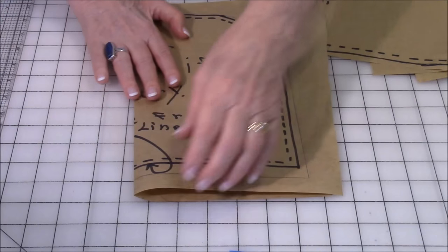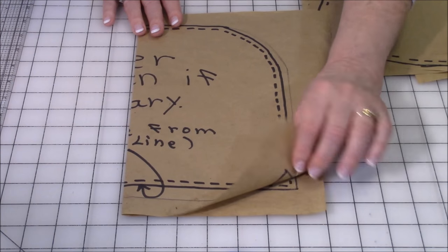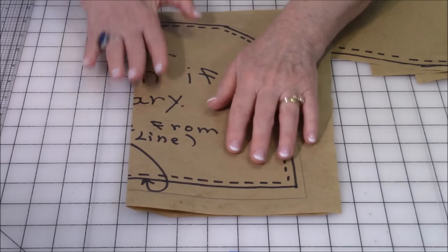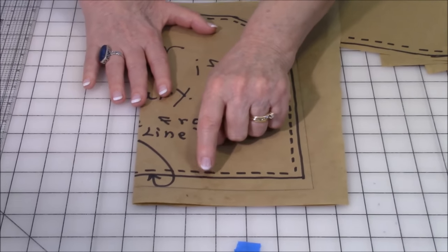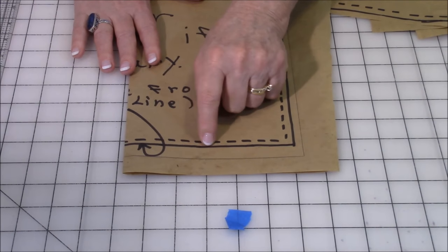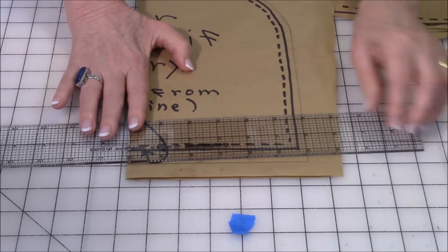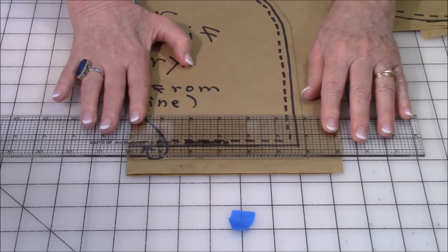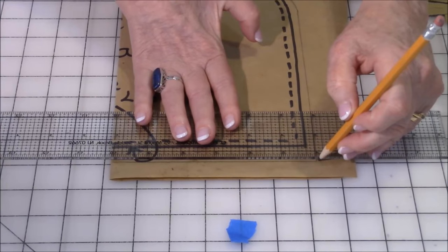You want to take your pattern and fold it in half down the center and make sure you line up everything really good. Then I needed to add height. So you're going to add from the bottom, from this solid line. I needed to increase mine by a half an inch. So just lay your ruler down there and draw a line all the way across.